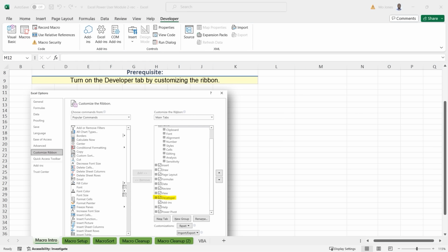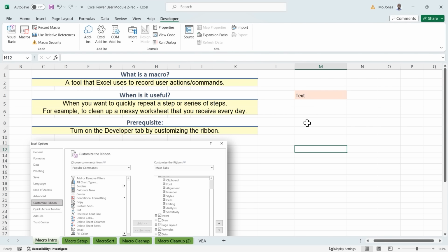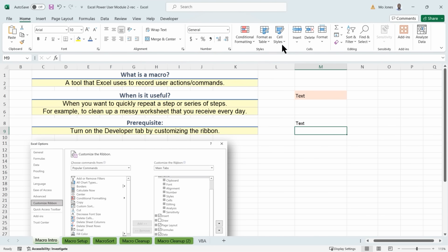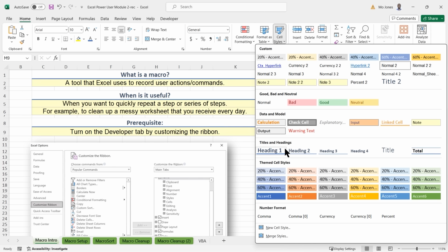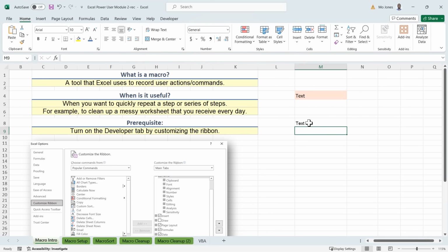Now, to get an understanding of how our macro works, I'll do something simple here. I'll just go ahead and type some text in here. So if I go back to the home tab and in the cell styles, these really are some form of macros because these are all pre-programmed with a certain font type, color, effect, and shade as well, depending on what we use here. So if I were to click on this, I can see right now we have the Arial 10 and it has a black text, no shade.